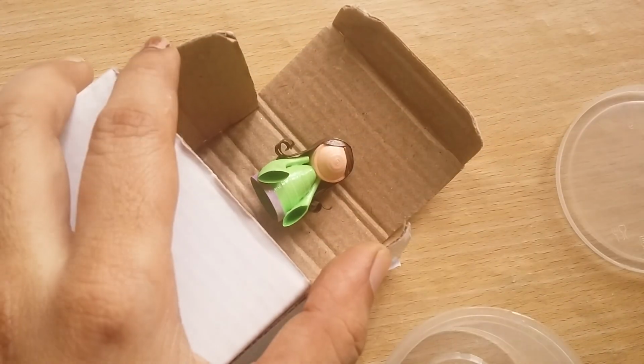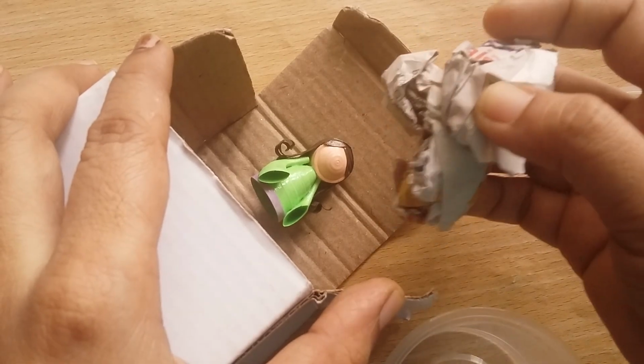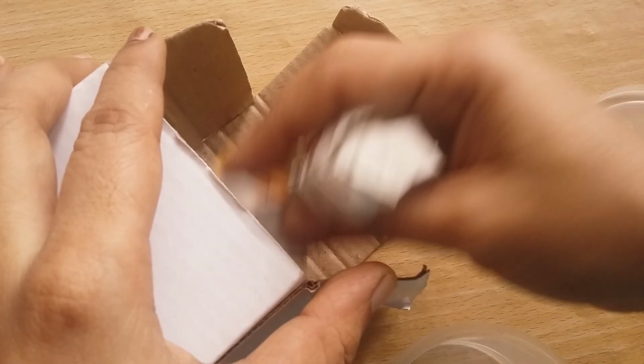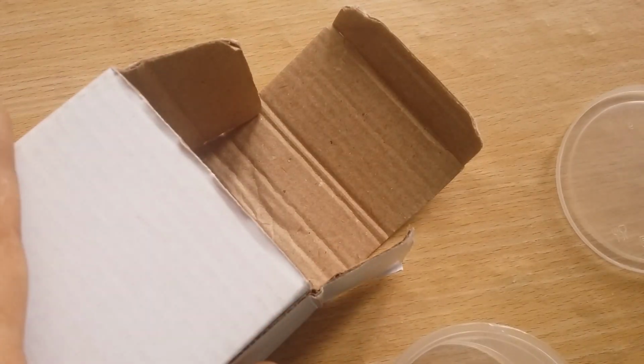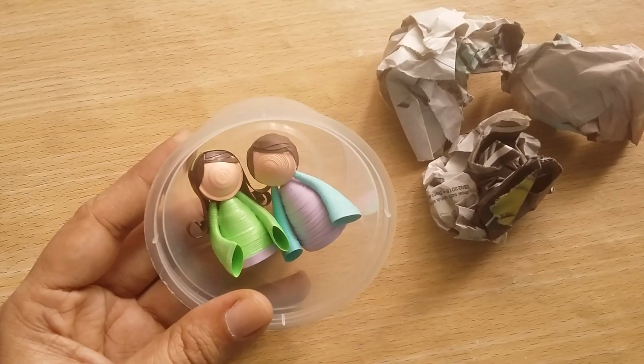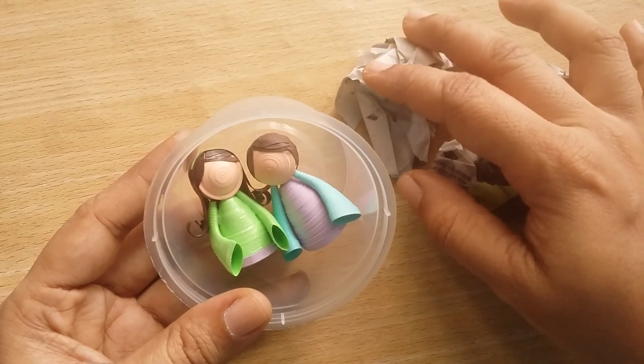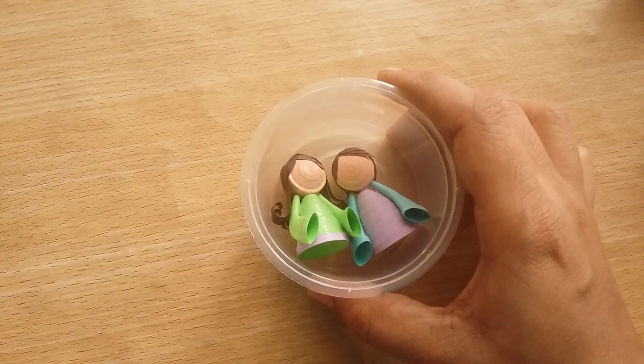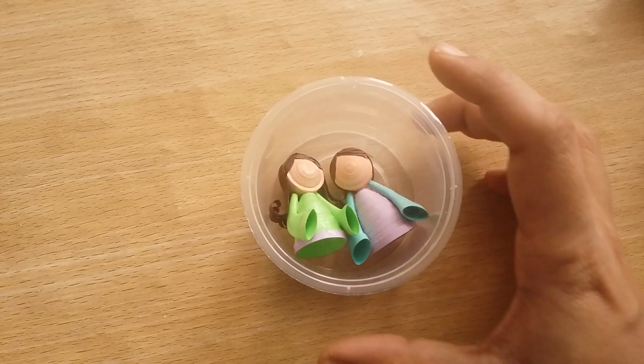And if you need additional support, you could put some newspapers around the doll, maybe something smaller than this. Put it around the doll so that it doesn't get shaken and damaged. The newspapers are just an additional option if at all you were really worried about your doll.